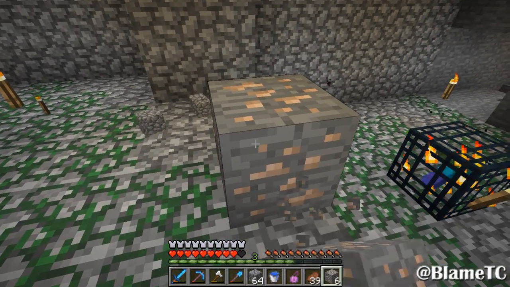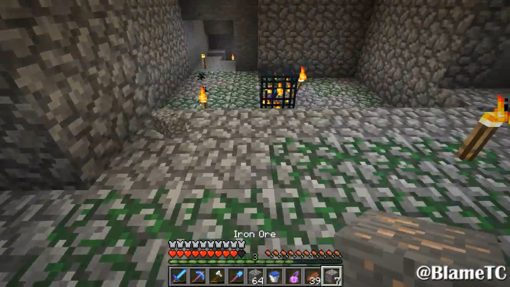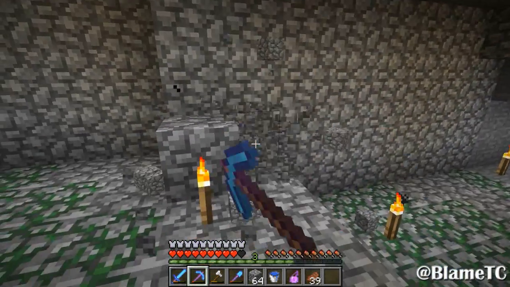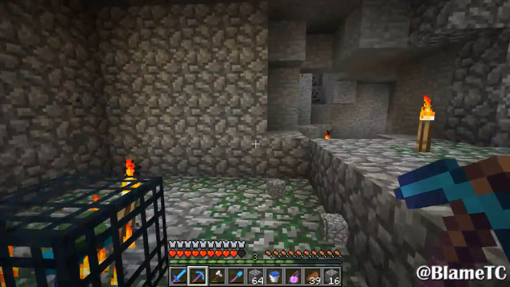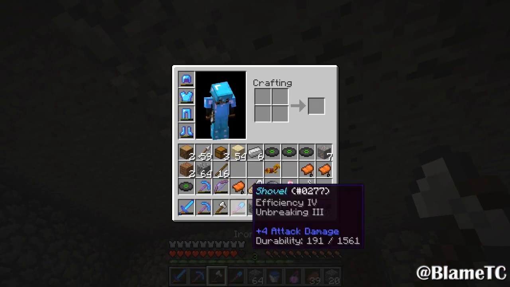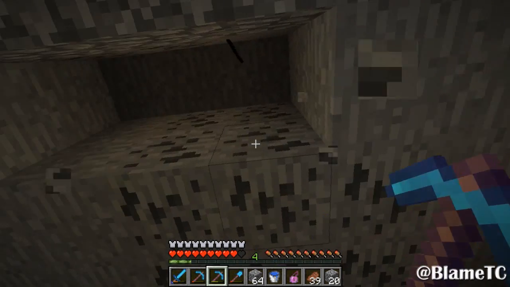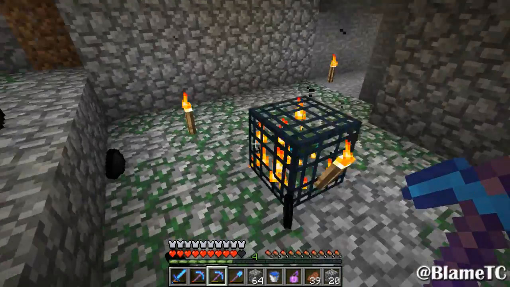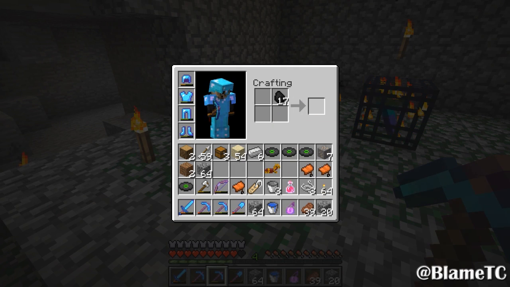Oh, that is not a torch. That is definitely not a torch. This is a torch. Let's put that there. And there is coal, like, right near me that I could have been digging to make more torches. But I didn't because I was a derp. There we go. Look at that. 33 coal. Bam.